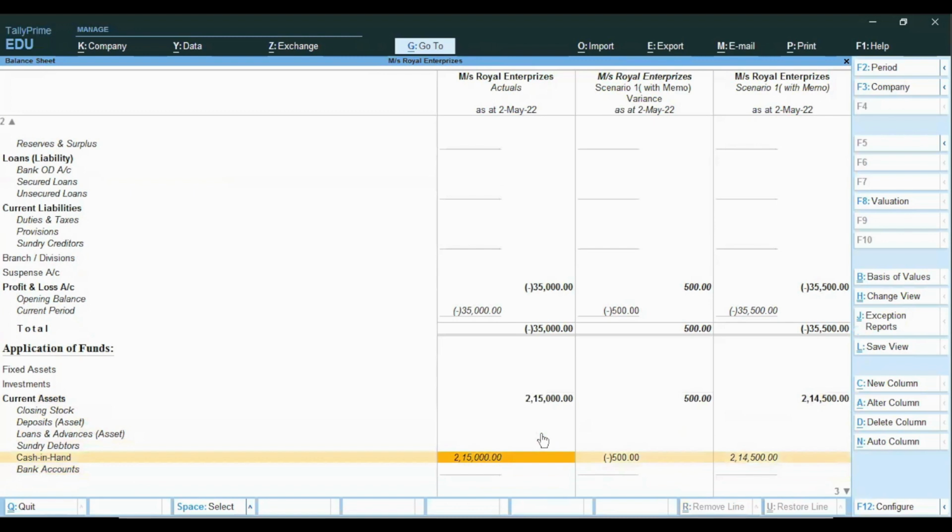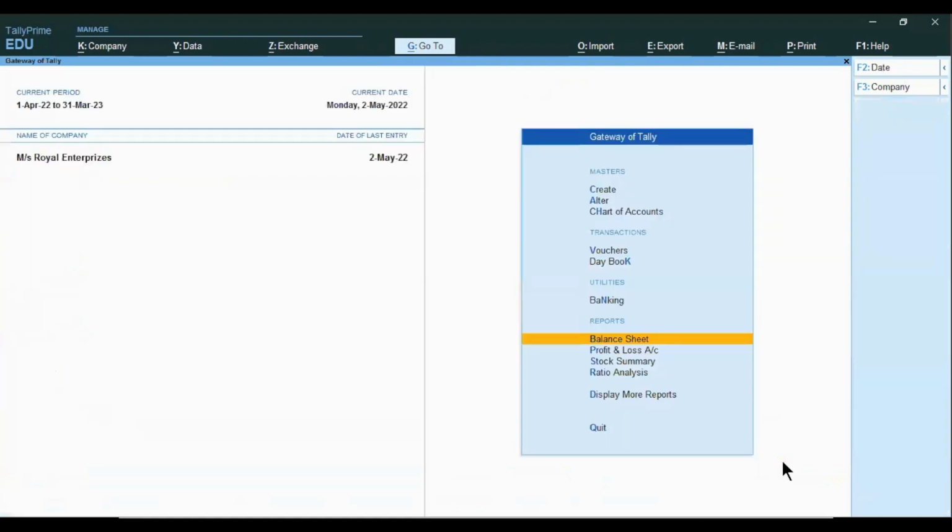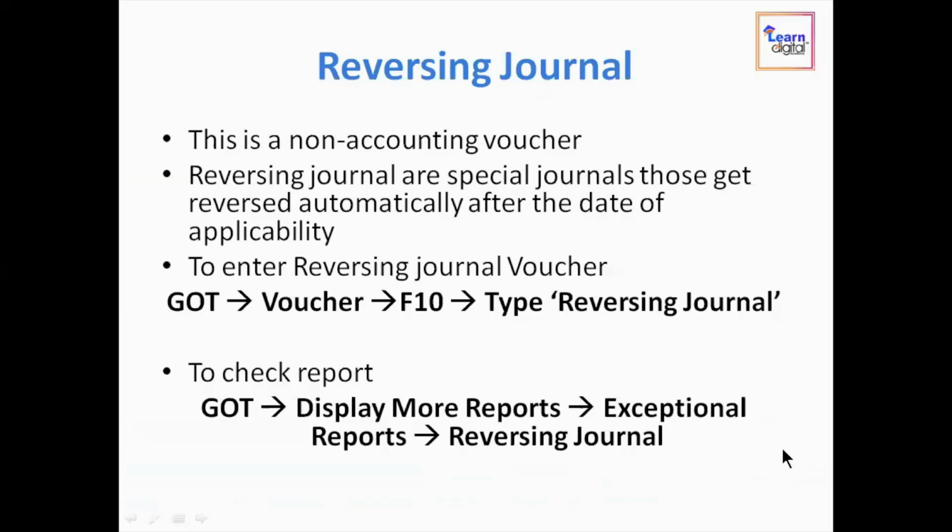Whereas with variance, it is showing 500 gets deducted, so with scenario one the balance actually in the drawer is 2,14,500. So this is how you can check the reports of memorandum by using scenario. This is how scenario management is used.